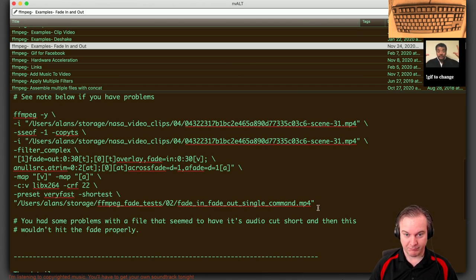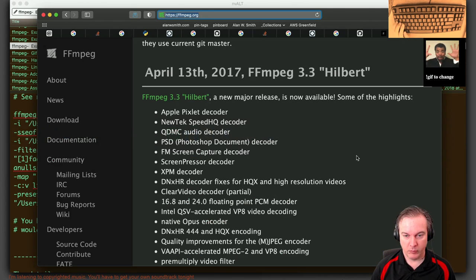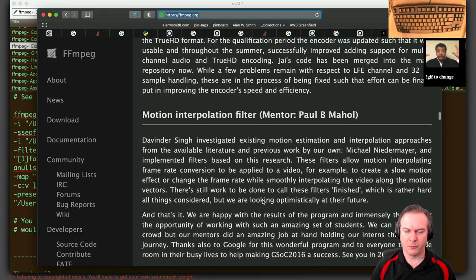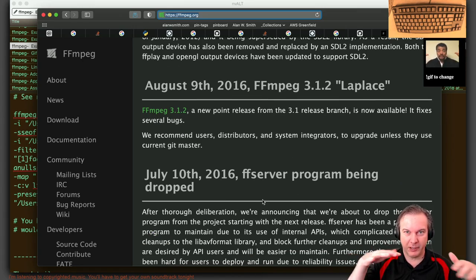But it gets tricky quick. After you get used to it, you can kind of figure out what's going on here. I used to know, but I couldn't explain it now because it's been a while since I've looked at it. But it is powerful. You can just look through all the stuff, and it deals with encoders and encodings and IBP frames and all of it.